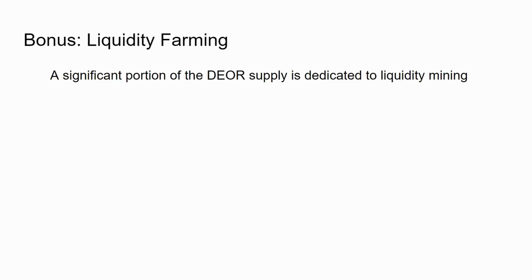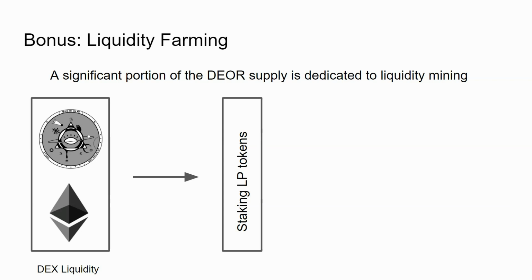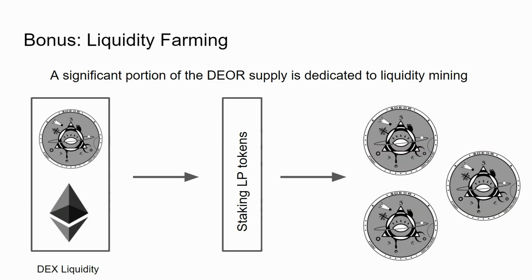Now, alongside the 3 major use cases, so number 1, voting on the reputation, number 2, paying for smart contract upgrades and custom oracles, and number 3, paying for the data aggregation services, there is a bonus thing that you can do with your DEOR token, which is engaging in liquidity farming. Now, a sizable portion of the DEOR supply has actually been dedicated to liquidity mining, and this supports the project. So you would pair your DEOR token with Ethereum, and you provide liquidity on a DEX. So at the moment it's Uniswap, but that can of course change per chain and per DEX. And then you would stake your LP tokens, and over time you would earn additional DEOR. Of course, you have to factor in things like impermanent loss, but that is also a revenue stream for DEOR holders.